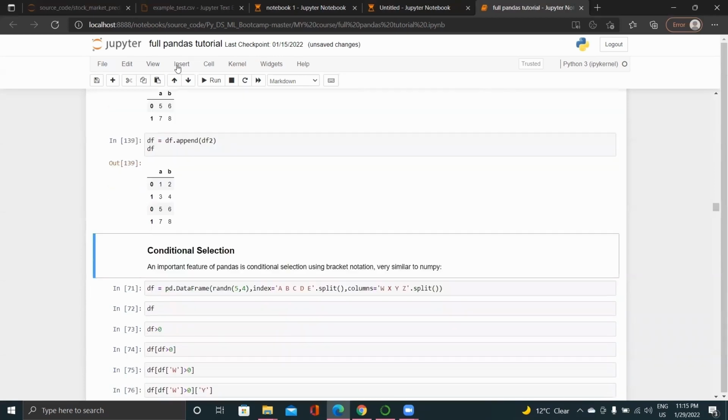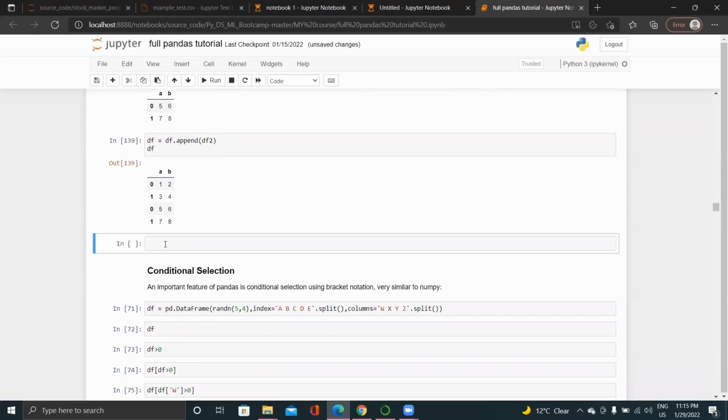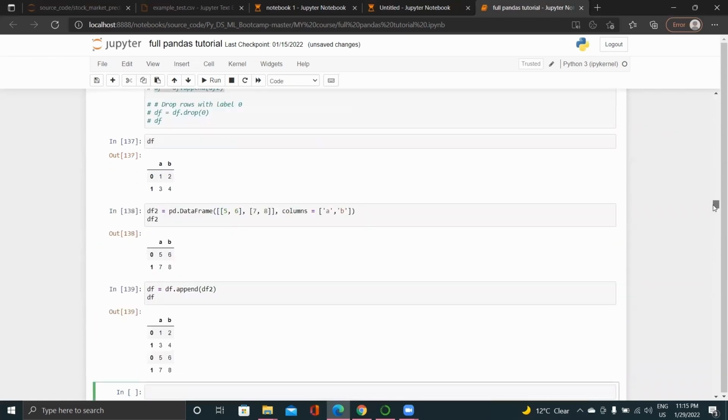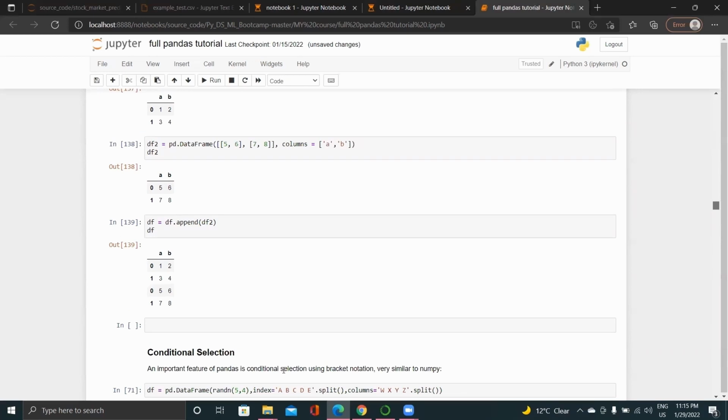And now if we want to delete a row, we use the drop function, and now run the cell.